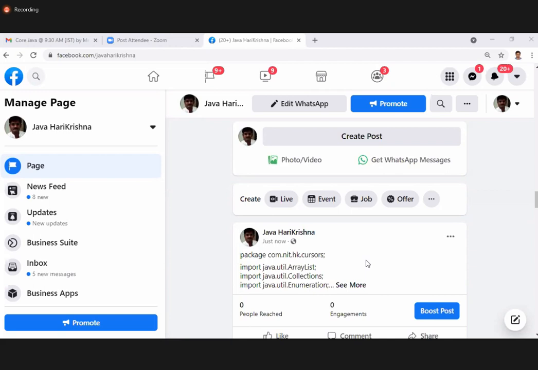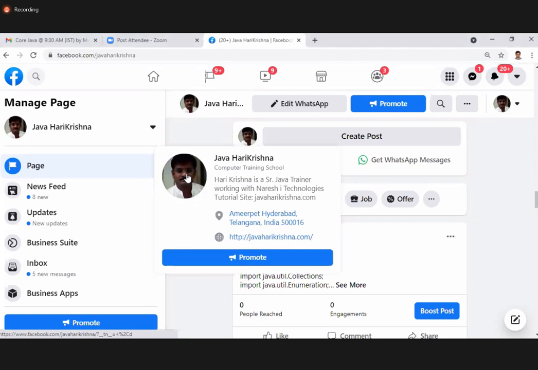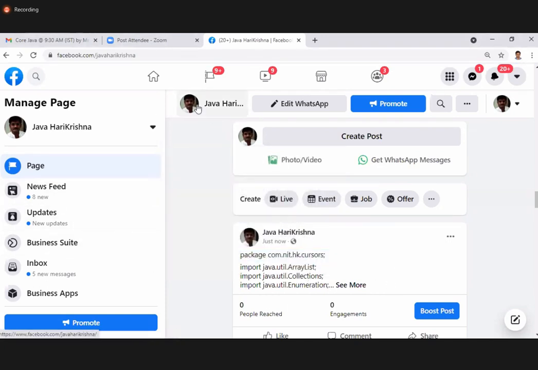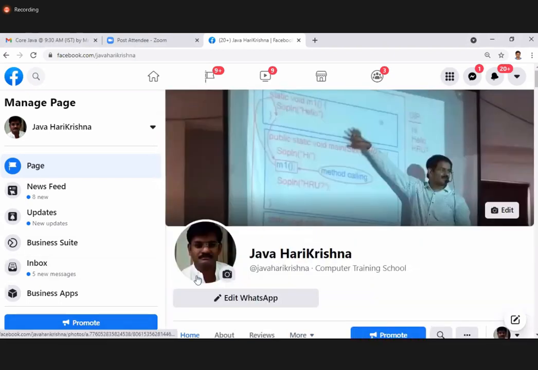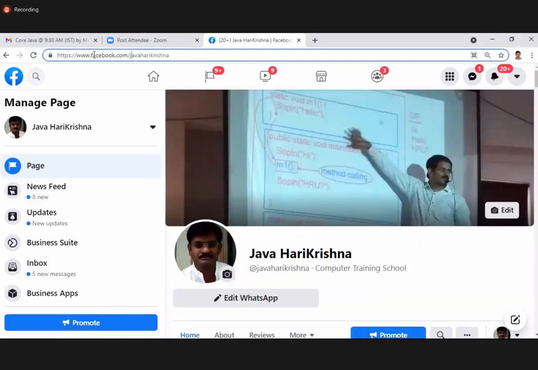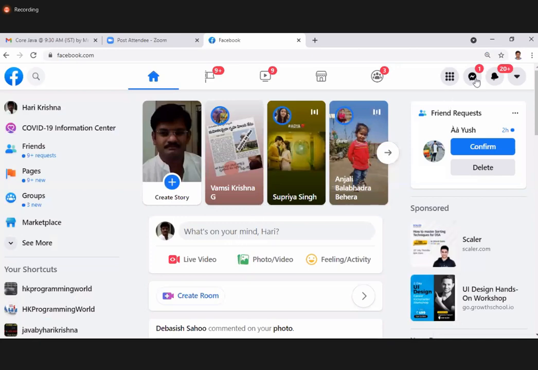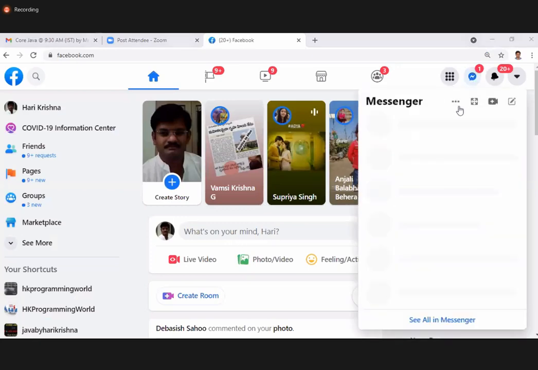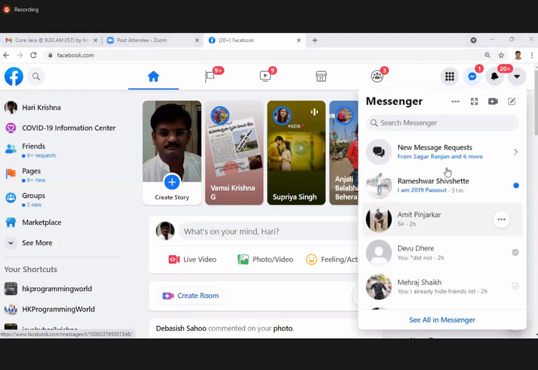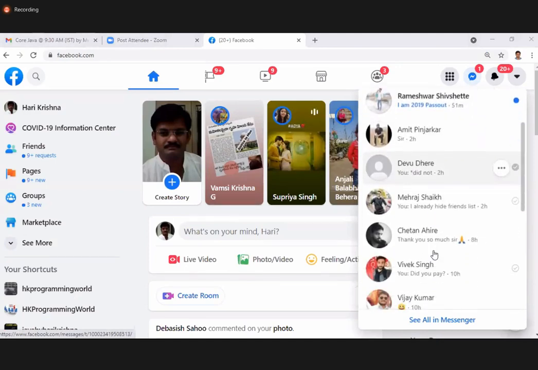Okay, now. And next, another problem there, buddy. On my name, people have created a fake account. Hope all people know it. And people are sending requests for money. Be careful. Don't transfer money to anybody. Okay? Don't transfer money to anyone. If anybody is asking for money, just apply common sense.